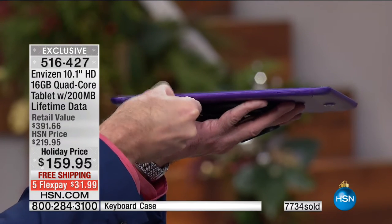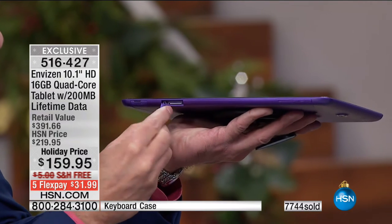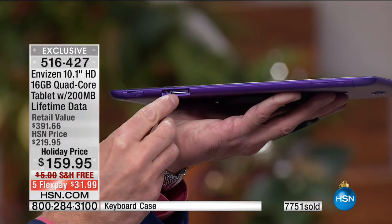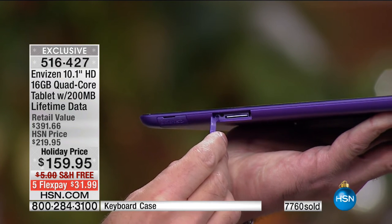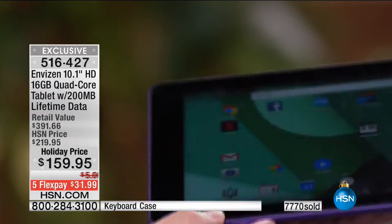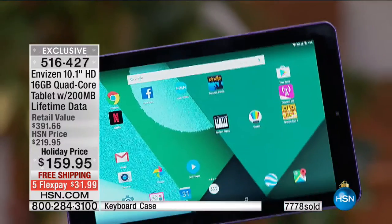So there's 16 gigs of built-in memory, there's also a little place for a micro SD card slot. And you can expand the memory all you want. Now, on a very expensive pad, you can't do that. They have fixed memory, and once you've filled up your memory on those, you can't add any more movies, more music, more songs, more apps, anything. With this, you can't do it without deleting or going to buy a newer tablet.